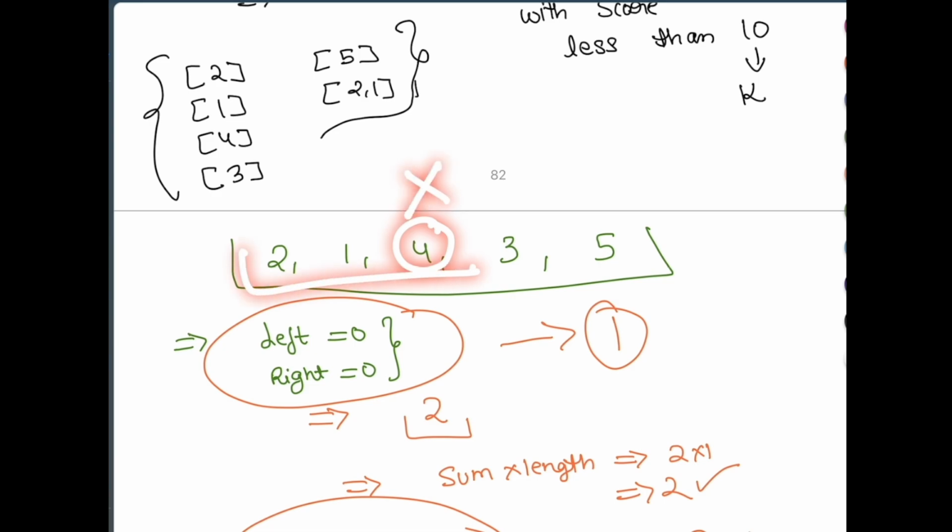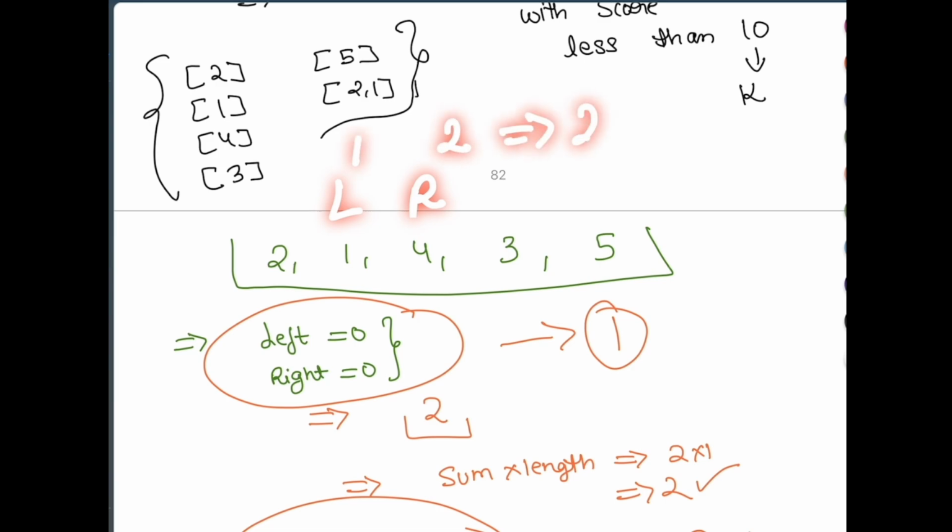Starting from 2, at this point of time, I should remove some element so that I can decrease the score, right? So I would remove the leftmost element. So now the left is here, right is here. At this point of time you will see that left is 1, right is 2, the length is right minus left plus 1, which is 2. So I have a subarray of length 2. Now how can you find the sum? We already have an initial sum of 7, but this time we have removed some element.